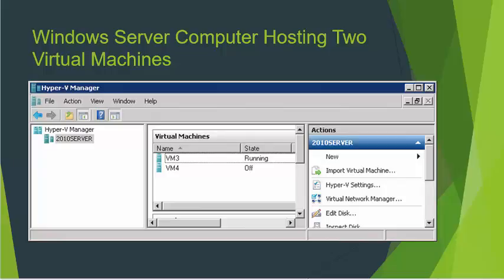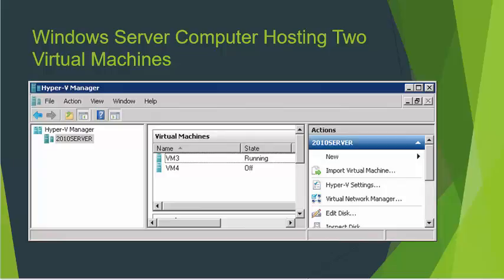So each virtual machine is going to have disk space and other resources that it's allocated. Those other resources mean it's going to have its own RAM, its own processing power, and so on. So wherever this is loaded, that host operating system controls all those activities of the virtual machine.